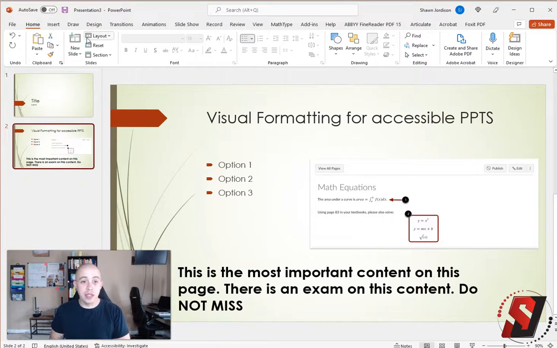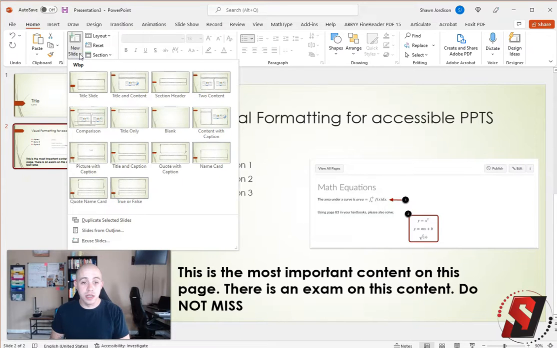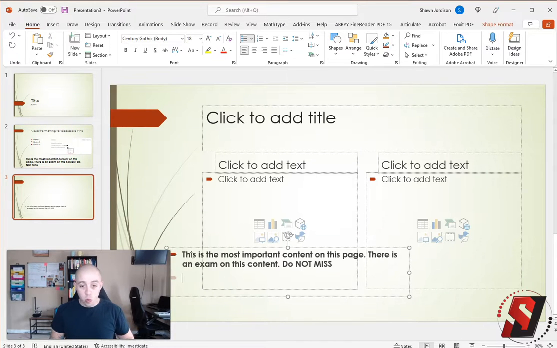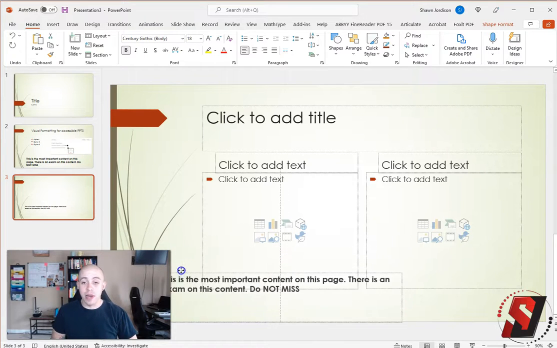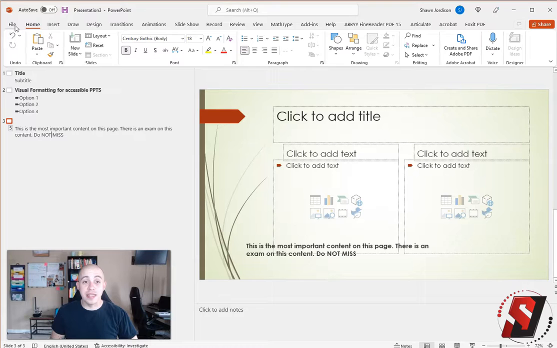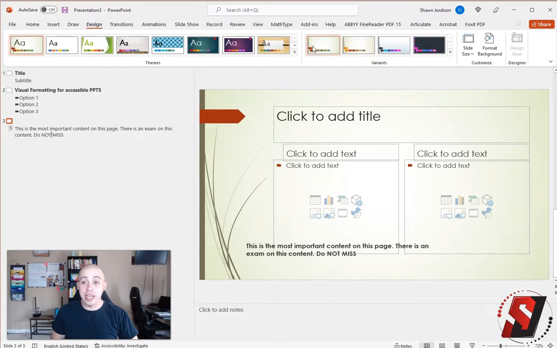and I create a new slide, based on that new master, we can have the content appear in the correct spot. So by adjusting the slide master and going to View, Outline View, we can now see that important content in our outline view. So the more that you can stick to a predetermined slide theme, the more accessible your content is going to be.